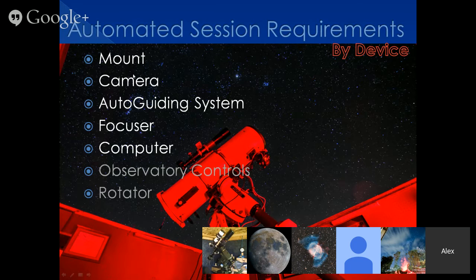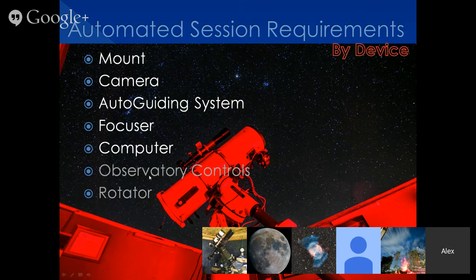Going through that whole night's imaging, by the way, this is my observatory out in the desert, by device, you have to have a very good mount that knows where it is and where it's going. It's got good periodic error control, very good pointing, the ability to correct its own pointing. It's got to be orthogonal, the two axes have to be at right angles to each other so that they point right. You're going to need some kind of auto-guiding system, a focuser, and a computer. Those are all pretty obvious.